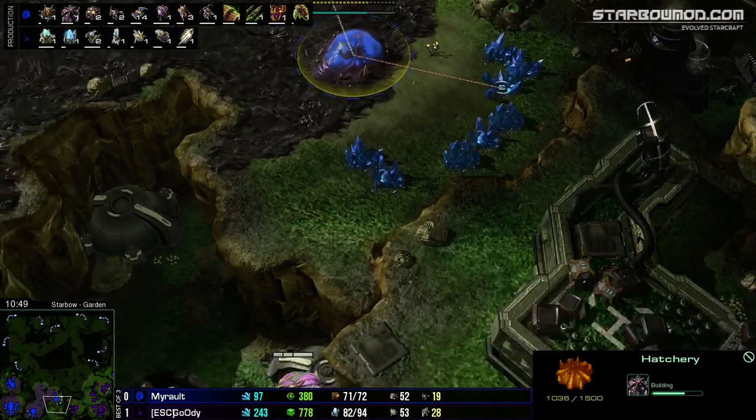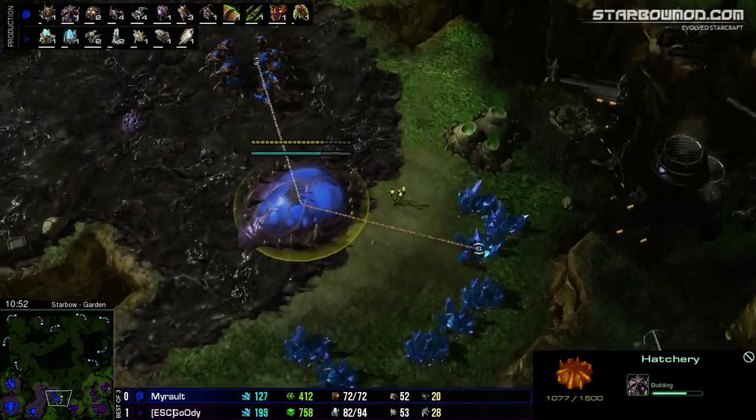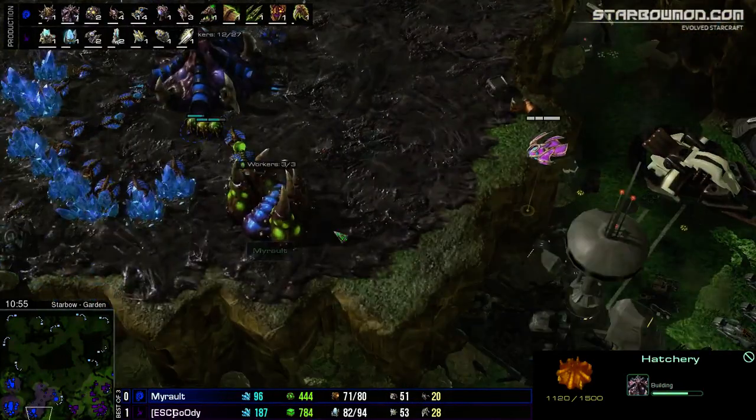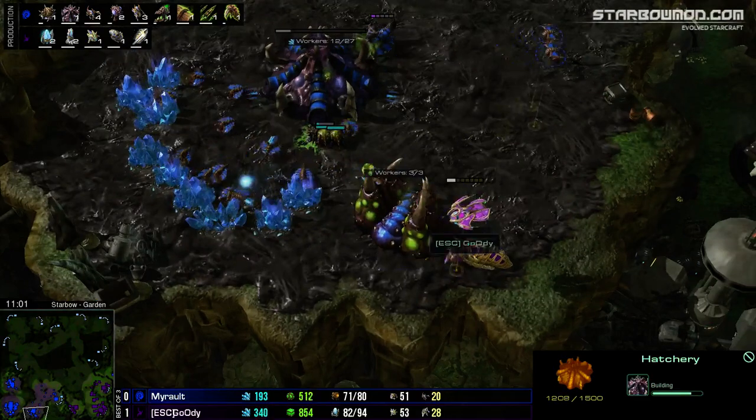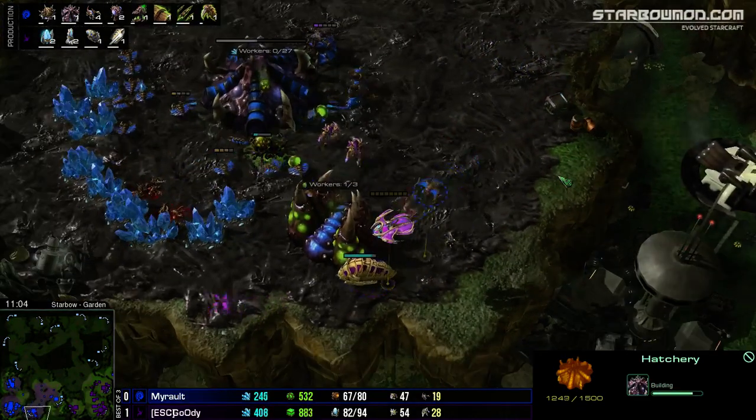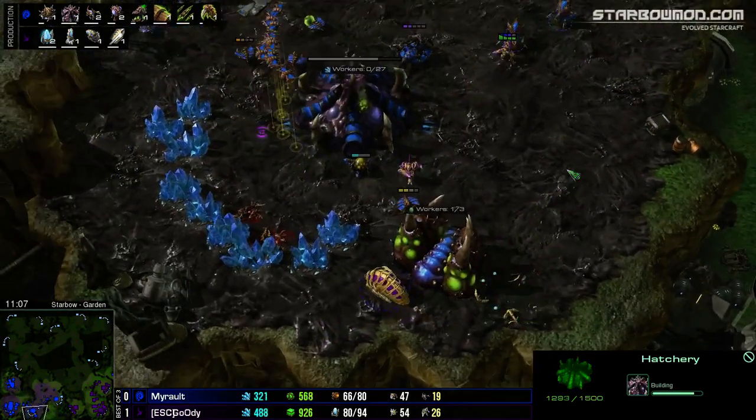Why is Myrault expanding at that position? That's like the worst place to take a base ever. Didn't we remove the gases from those 4th bases? I thought we did. You did on the test. Oh, Scourges! You did that on the test map, not in the real game.